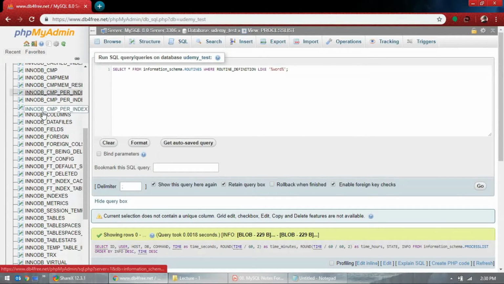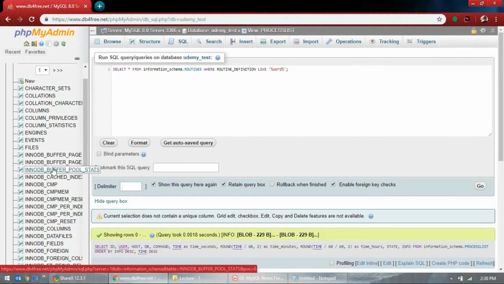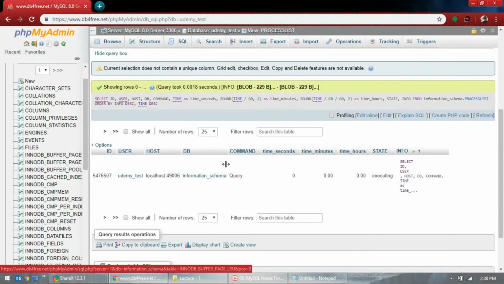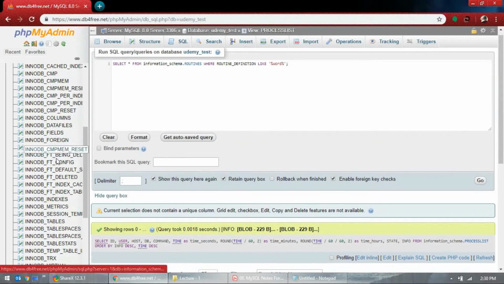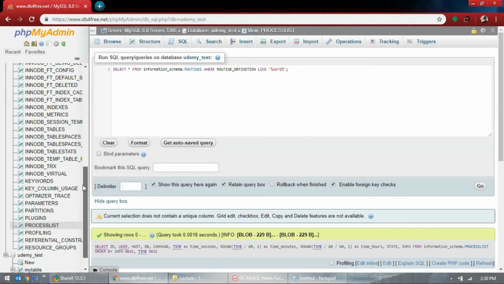These are the tables in the information_schema. So you are now trying to access them. Alright. So I will use this one. Routine. You don't have that table here. See here, routine.